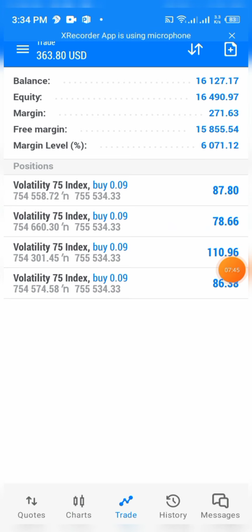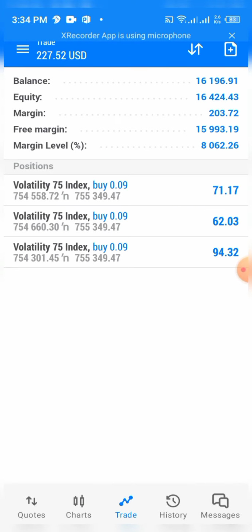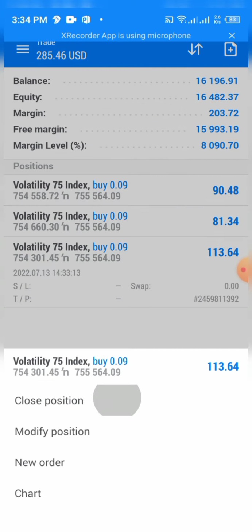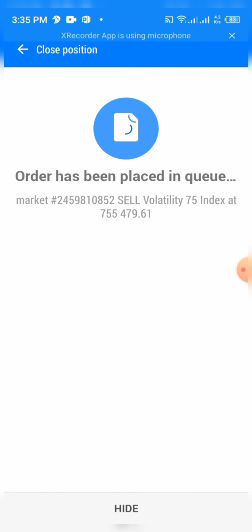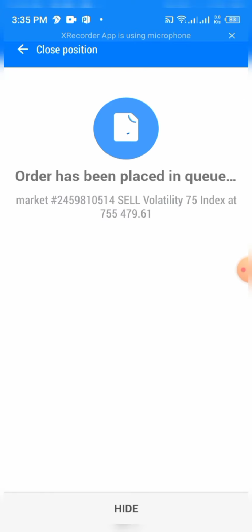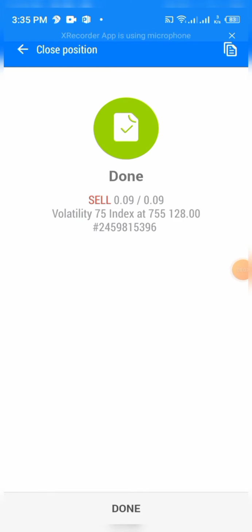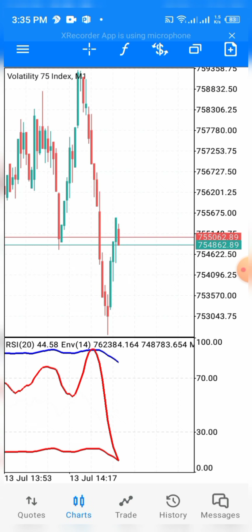So guys, just like I said, you can see how it's running here, and we've made some money with it. So we'll be closing our positions. And when you're trading, you should be trading with targets. It's very, very important for you to trade with targets. I don't know why the network keeps giving us issues here. So we've made some massive money. You can see where the trade ran to.